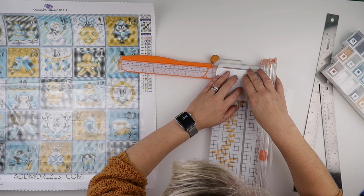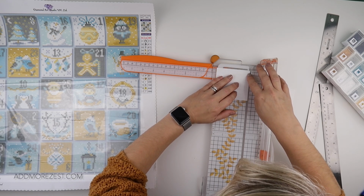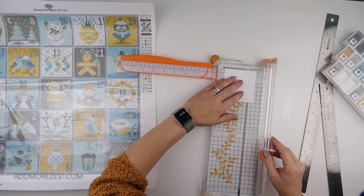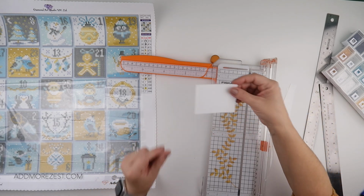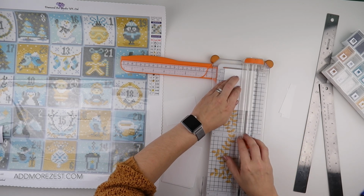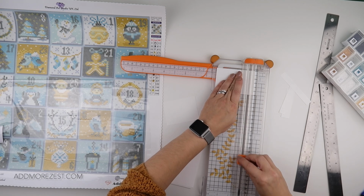So I've done it. Is that where I cut the first one? Yeah. So I've cut the first one. Probably 7.9 centimetres is what I've gone for. And then let's go for 6. So let's go for 7.9 by 6, and let's cut a few and see how it works. So I want to cut the long edge at 6, and then I want to cut this one at 7.9.